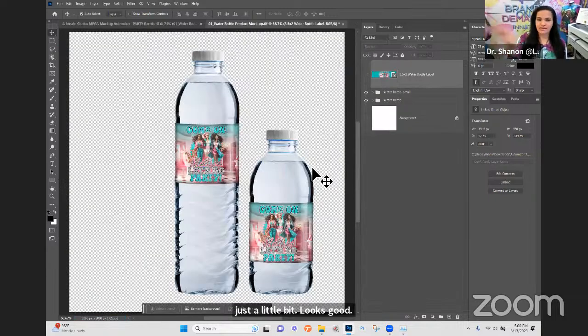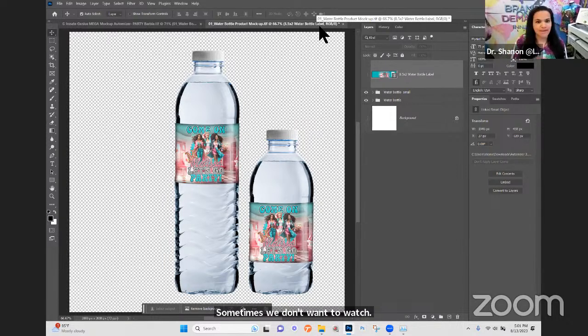And y'all see, I didn't do anything fancy to that outside. I just left it colored. If you look at a lot of your bottled waters here, they don't have an image going all the way around the bottle. They have an image right here where you see it, and then they have the important information on the back. Sometimes we be doing too much. Okay. So I'm able to use that same foreground, that same background, and keep it moving.